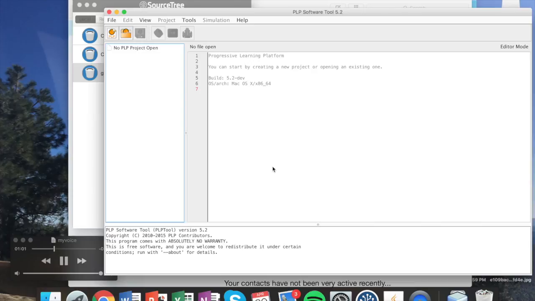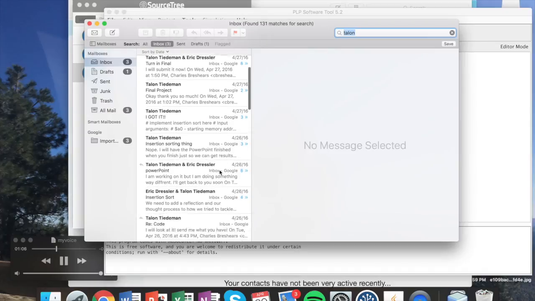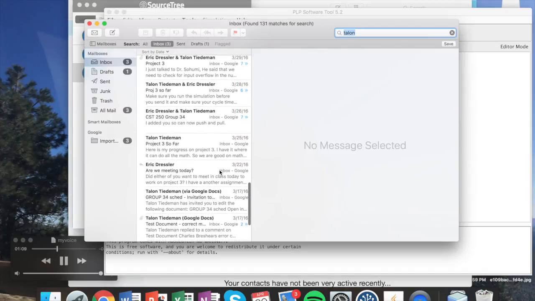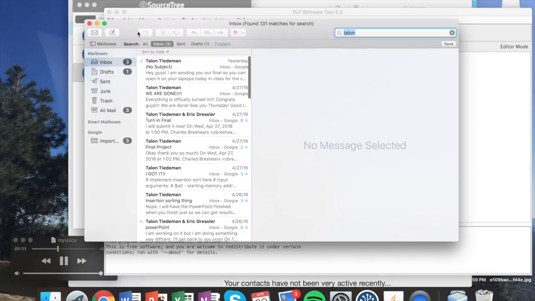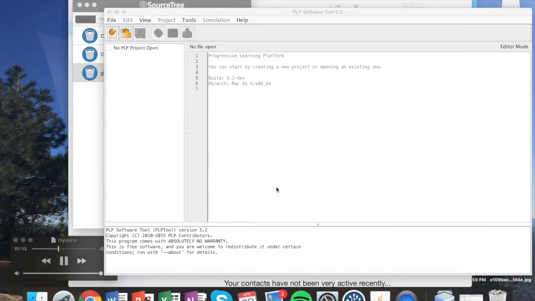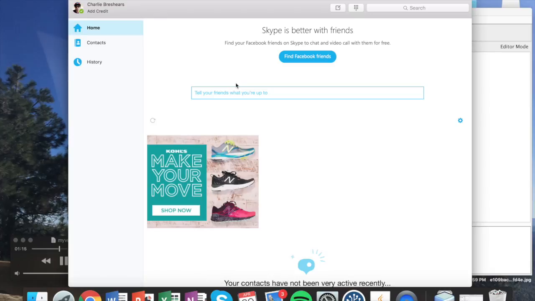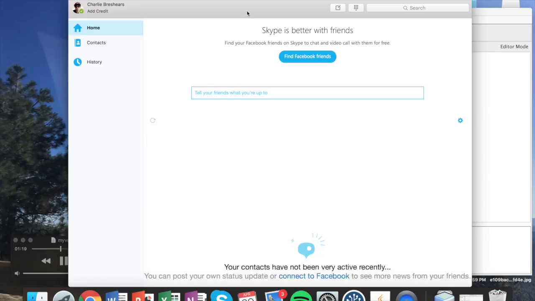As the semester moves along, you'll be placed in groups and do group projects. One thing that I have learned about group projects is that you need to be actively involved with your team members. Stay in constant contact with them, like via email or via Skype. With these emails that we have right here, they go back months, and that was our main source of communication that we used. Or you could also use, like I said earlier, Skype.